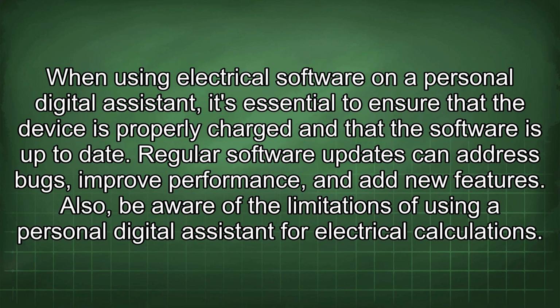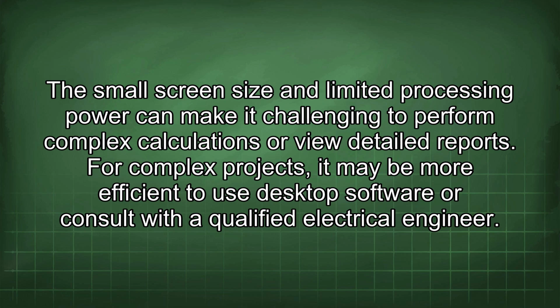When using electrical software on a personal digital assistant, it's essential to ensure that the device is properly charged and that the software is up to date. Regular software updates can address bugs, improve performance, and add new features. Also, be aware of the limitations of using a personal digital assistant for electrical calculations. The small screen size and limited processing power can make it challenging to perform complex calculations or view detailed reports. For complex projects, it may be more efficient to use desktop software or consult with a qualified electrical engineer.